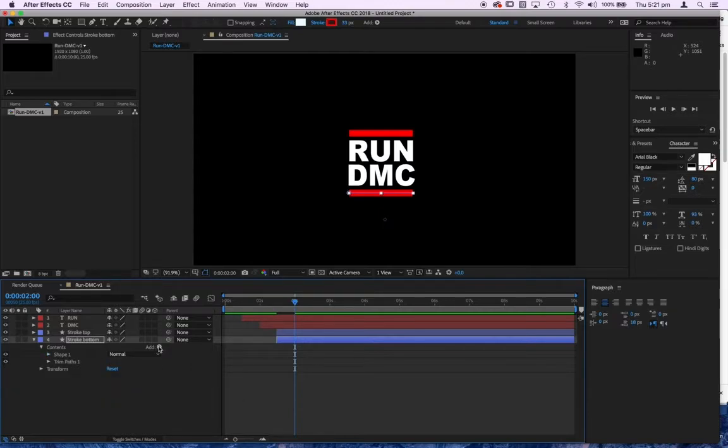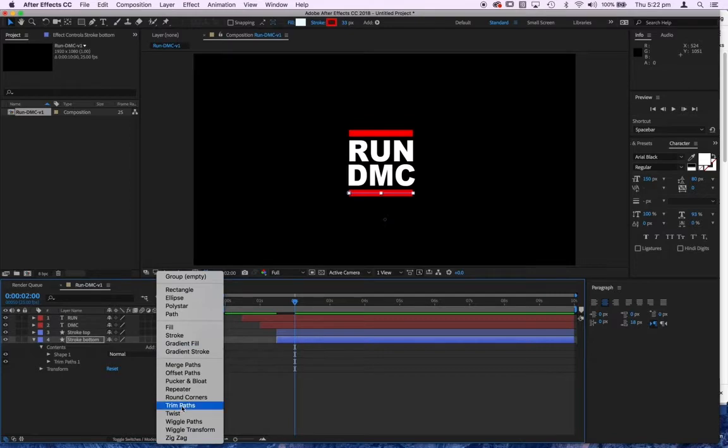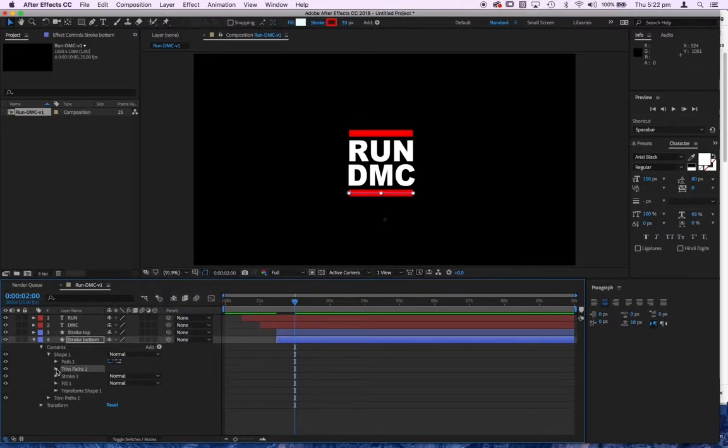So here we go. Back to the trim paths. Here's the trim path, and all I need to do is make this one 50. Actually, let's just take that back to 0. Let's go the other way. Okay, so the start is at 0, and you saw what happened when I made the end 0.